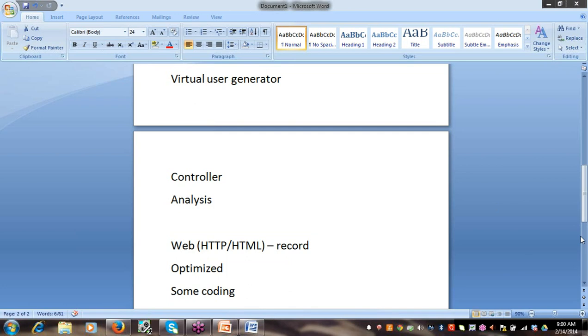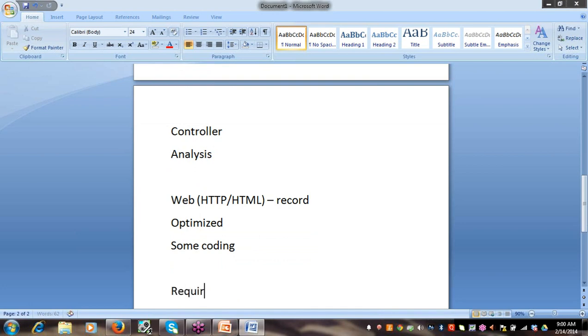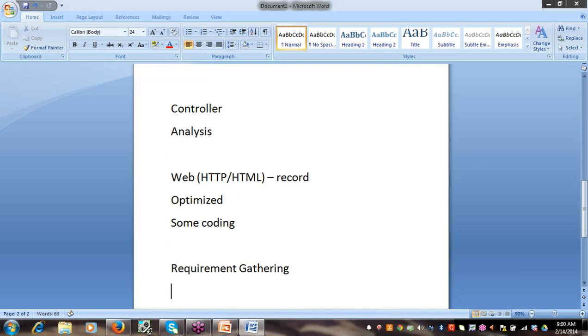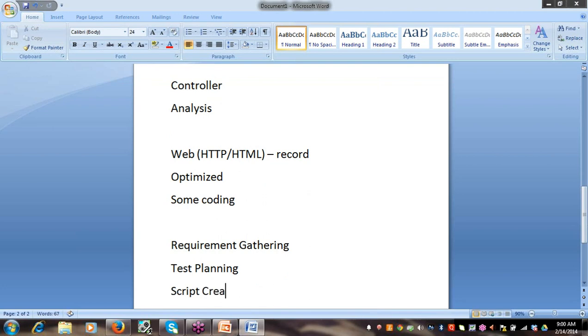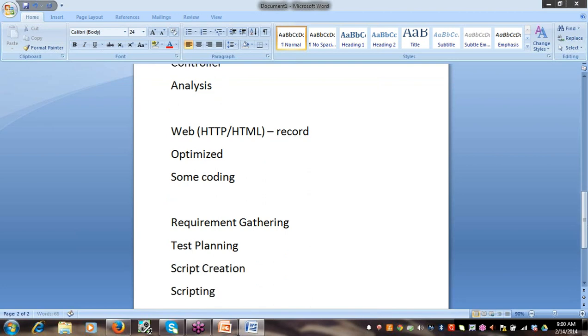Would the test plan be first that you would like to see from the team? Yeah, that I would be telling you further, because we would be going according to the phases of performance testing. As I told you yesterday, there are phases starting from requirement gathering, then test planning, script creation, script execution, this is through Vugen, okay?